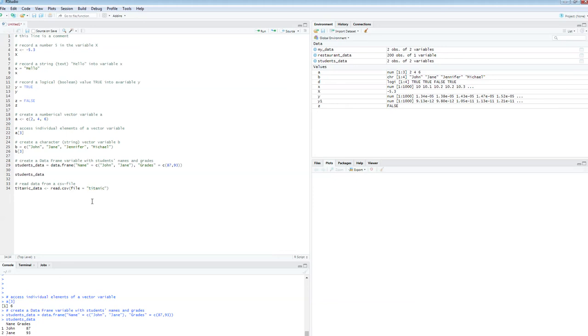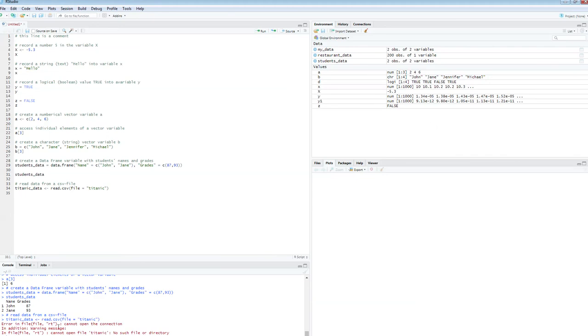Here I'm gonna say read the file Titanic. Bam. Okay, and here at the bottom you can see that it says, I don't understand what you mean. There is no such file or directory. As we discussed before, blue means you ran the command successfully. Every time you see red color, that means that something went wrong. In this case it says error. Error means that it's a no-go.